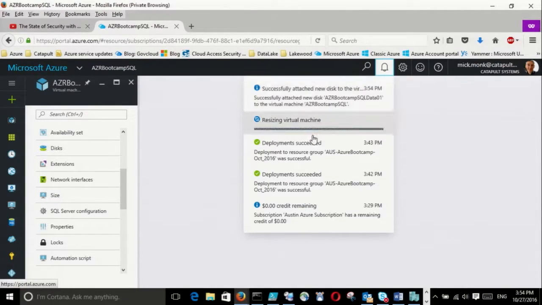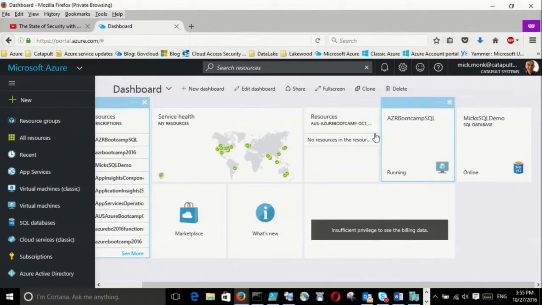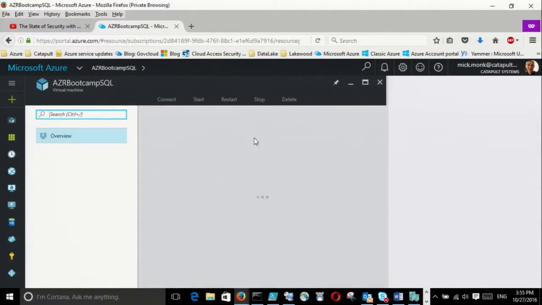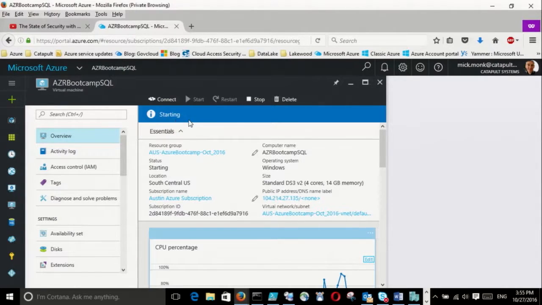I've added a new disk, and I'm resizing the virtual machine now. When that's finished, you can see now it's starting. It's rebooting the machine because I've given it more CPU and memory. Now you can see we're running on a DS3 with 4 cores and 14 gig of memory.